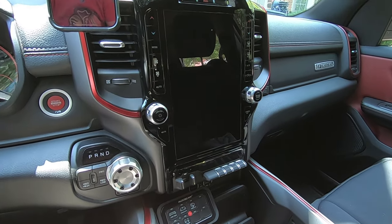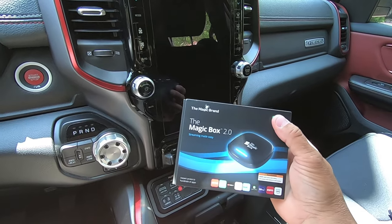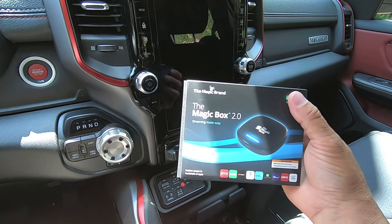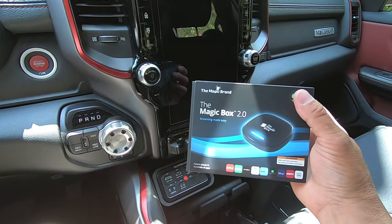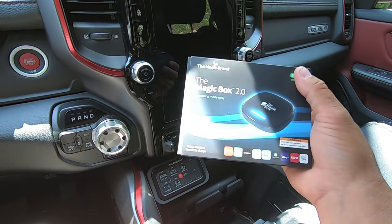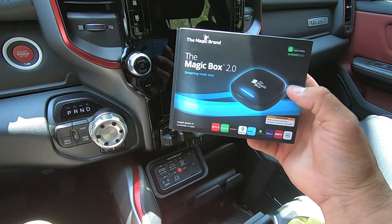Guys, Waterfowler 41 here, and in today's video, we're going to be talking about the Magic Box 2.0. So this is a streaming slash wireless CarPlay enabling device that just came out from the company called Magic Brand. They have the Magic Box 1.0. This is their newer version of it, which combines both wireless streaming for Apple CarPlay, but also the ability to stream videos from any of the apps below or anything you could pick up on Google Play.